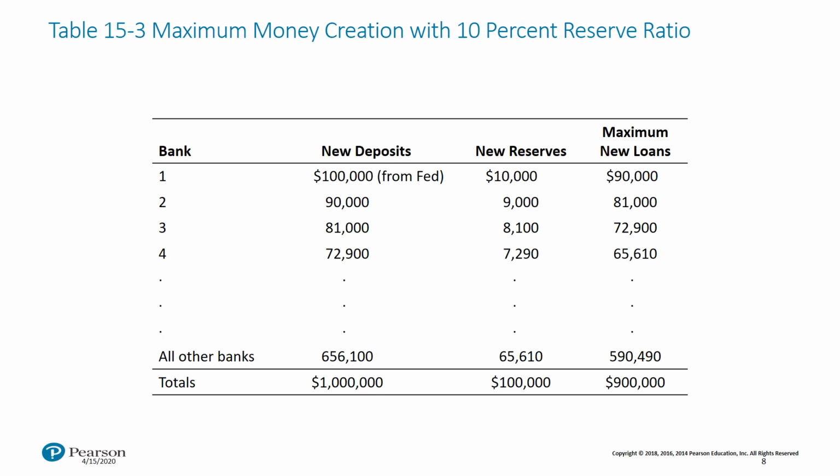So they gave $90,000 to Bank 2. From the $90,000, again 10% was kept as reserve, which is now $9,000. The difference between the two is $81,000, which is the maximum new loan that they can offer. And they gave a loan to Bank 3 of $81,000, and that pattern continued with a total of $1 million of new deposits. So table 15.3 shows the new deposits, reserves, and loans for the remaining institutions or banks.